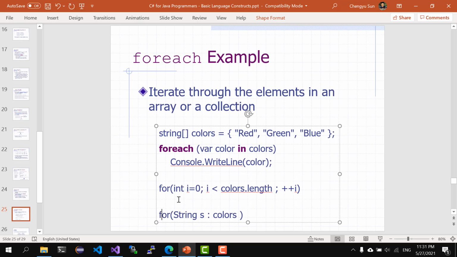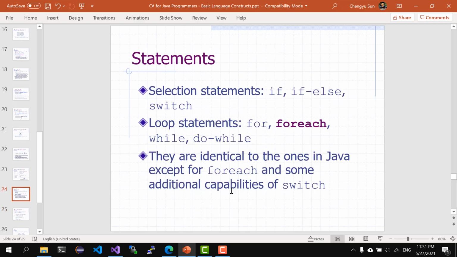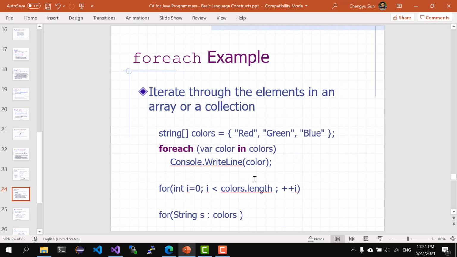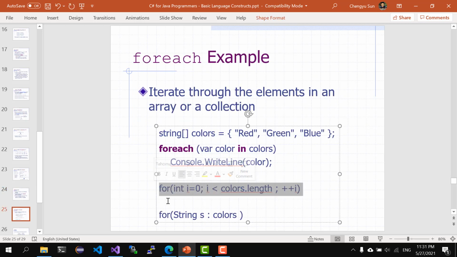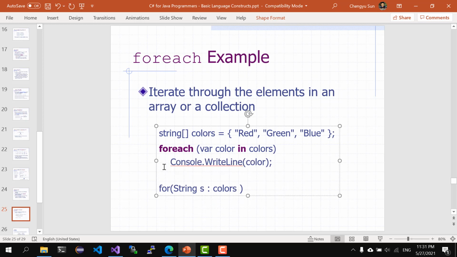Now, in C#, it's basically the same thing, except C# separates these two forms into two statements. The for loop is for the regular for loop as in Java, and the foreach statement is for the for each loop as in Java.